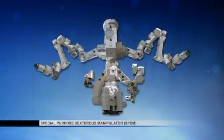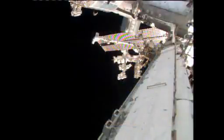Speaking of outside the station, the Dexter robot is getting ready for some activities and some trial runs later this week. This is another Canadian robot outside the station. You can see it has 2 arms there. Each one of those arms is about 11 feet across. Dexter itself is about 12 feet high. But they're going to be retrieving some tools out of its tool belt today and then putting it through the paces later this week.